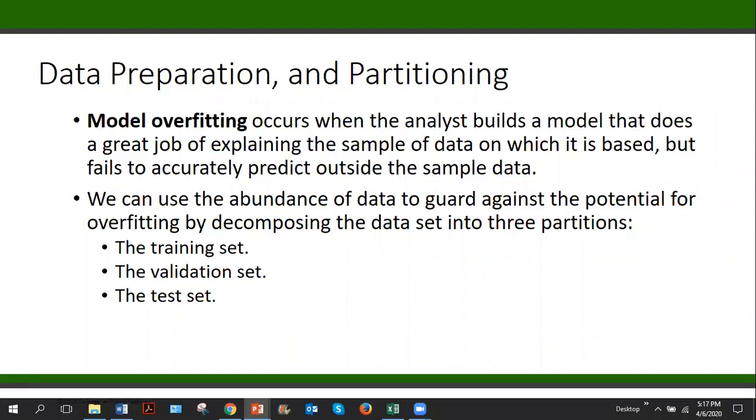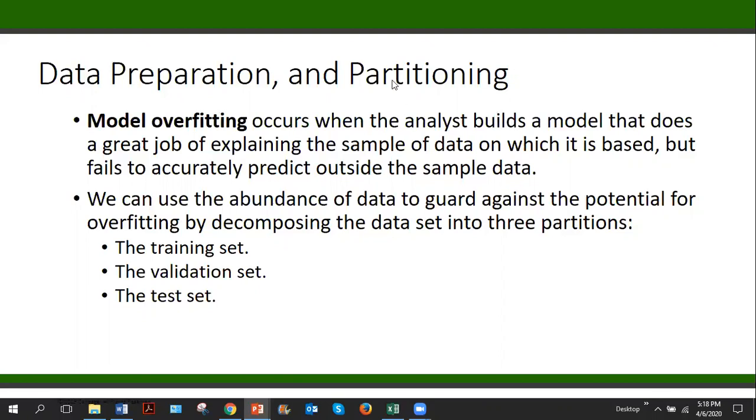supervised data mining methods. And in all supervised data mining methods, the first step is to partition the data set into training, validation, and test sets. So what's the reason for that? Here's the idea. In supervised learning, the model is learning based on the real or available data, and that model is used to predict or classify new data. But by doing so, models may be overfitted.